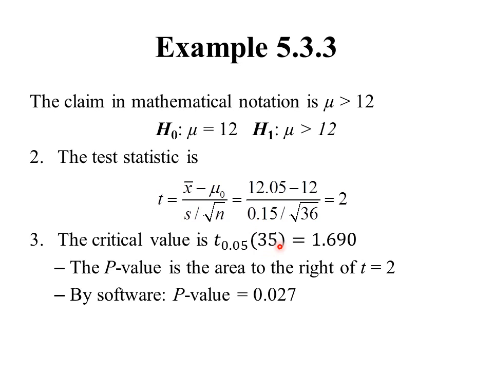That's n minus 1. So if we look up that number from table C3, we get our critical value of 1.69. The p-value is the area to the right of our test statistic. This is a right-tailed test, and so that's how we calculate our p-value. Now this p-value cannot be found from tables that we have available in our book. We can estimate that p-value using tables, but we can't find an exact value. So we need to use software. And here in a bit we'll talk about how we can use our calculator to find that p-value. But when we do that, our p-value comes out to be 0.027.